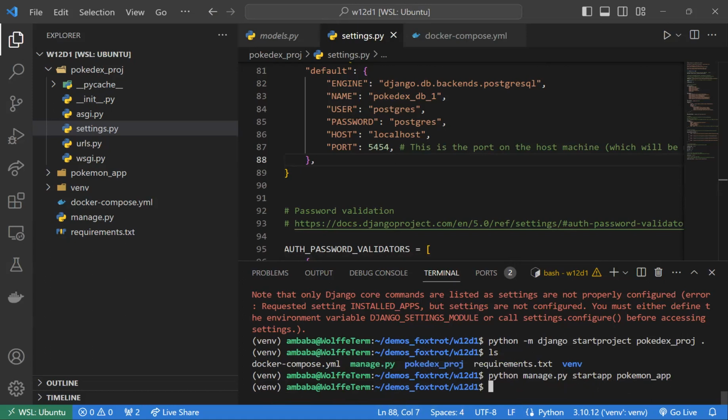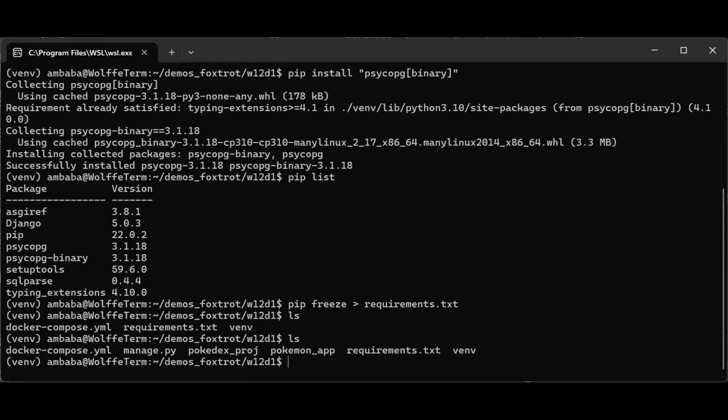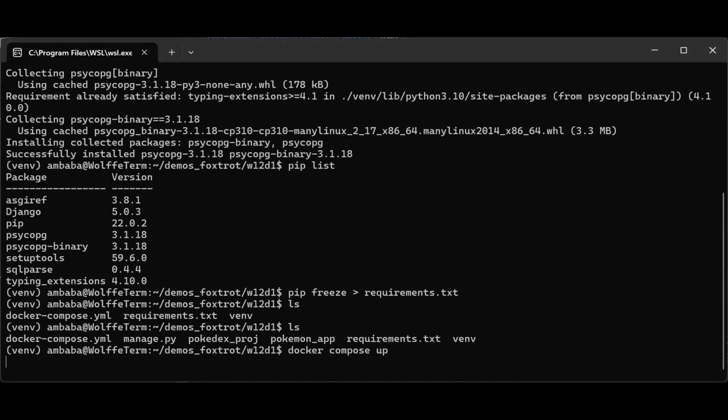Alrighty, cool beans. So I'm just going to go back to WSL real quick and double check that this is up to date in terms of the folders. Yeah, that looks pretty good. So now that we've told Django what database to connect to, and we have a Docker Compose, I'm just going to run Docker Compose up just so I can kickstart my container, let everything start running, and then we'll start making our changes.